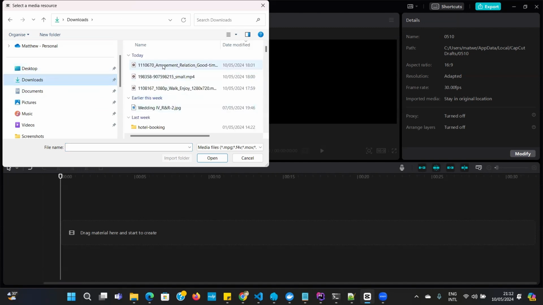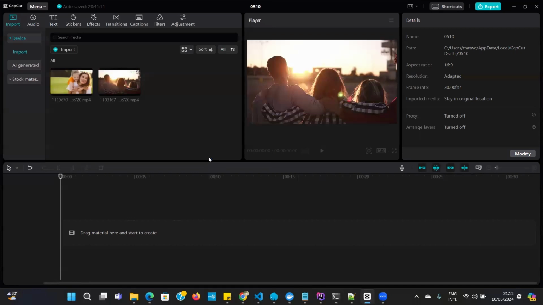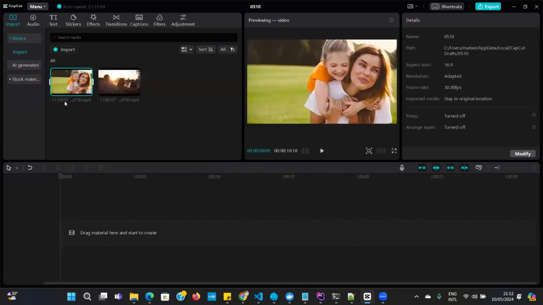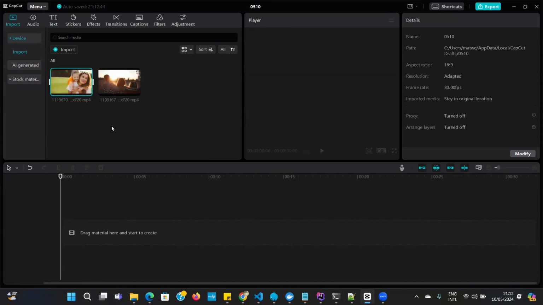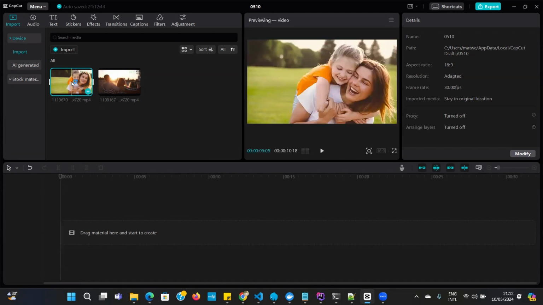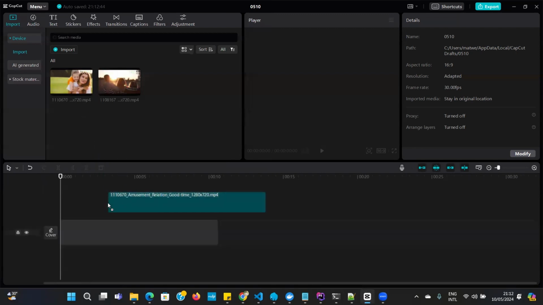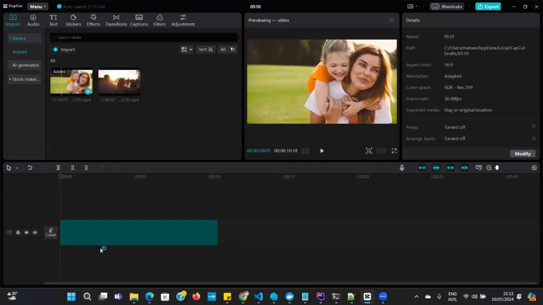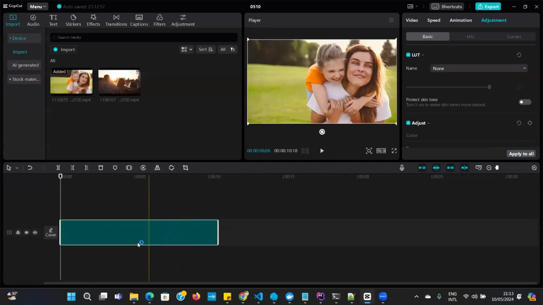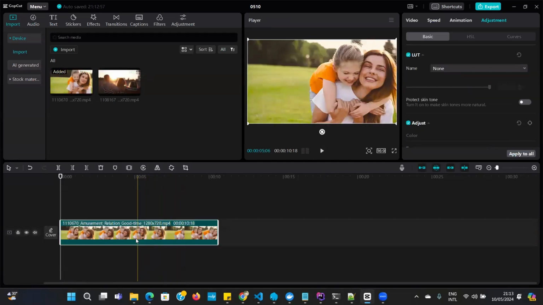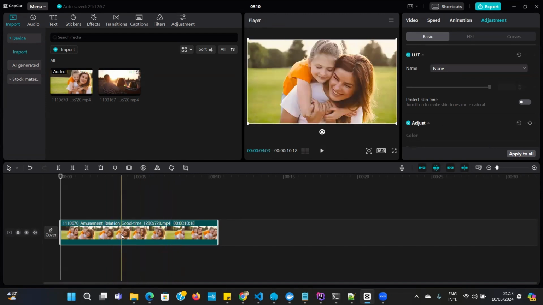In my own case, I want to import the videos from my download because I've already downloaded the video. So I'll click on this particular one and then open. So I have my video here. Now, the videos will appear here, but I have to drag them to my timeline. If I drag to my timeline, this is where I can actually do the editing.